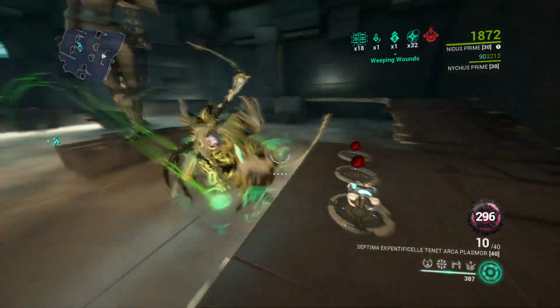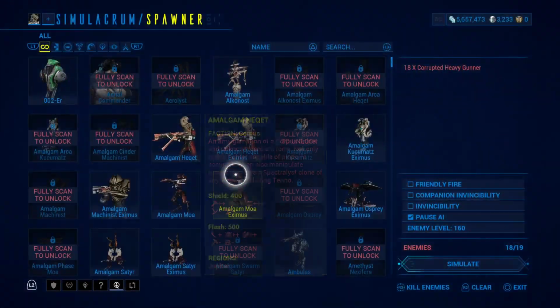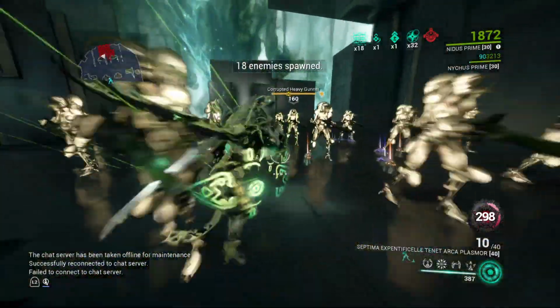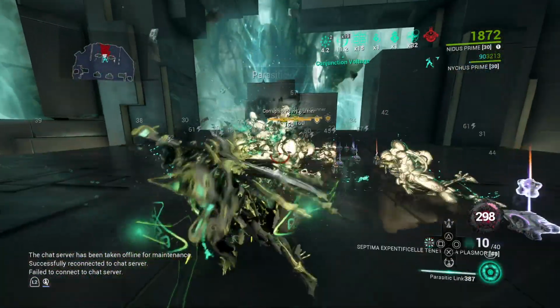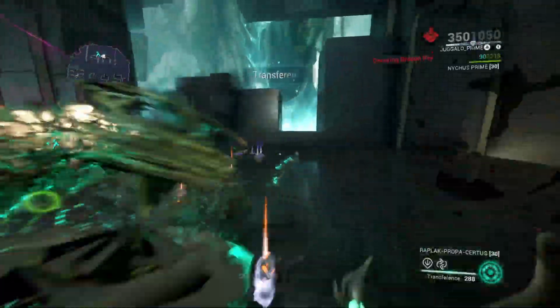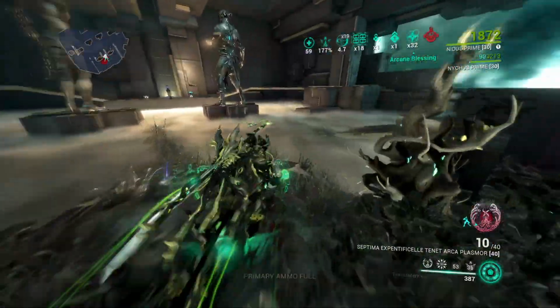Gone are the days of being like, my team, this Mirage and this Nova and this Saryn, they're slaughtering everything before I can get any of my stacks. Those days are gone. We have so many stacks, we don't know what to do with them. We could die 1,000 times and it won't matter.